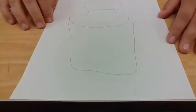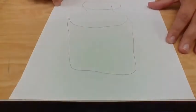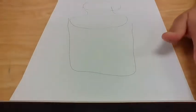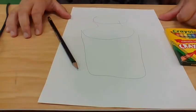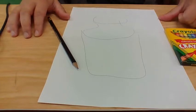So this is upside down. So if I turn that around, you can see I have the general shape of the vase, but it's not perfect, but that's okay because I'm going to use this for another project. I'd say that my blind contour looks a little bit like an oops. So I wonder if I could turn this into something else.